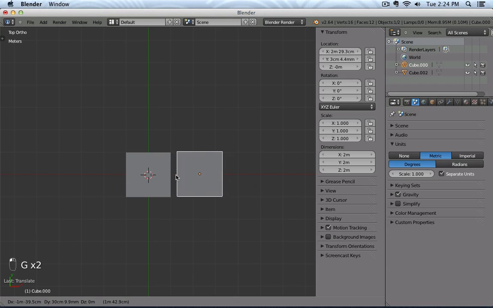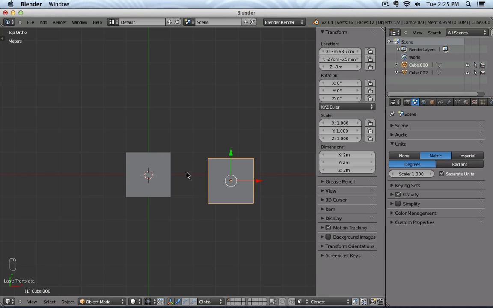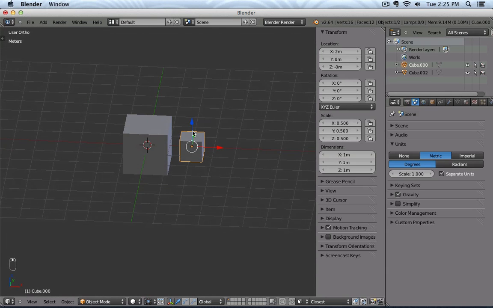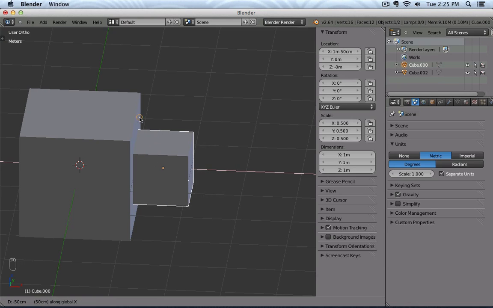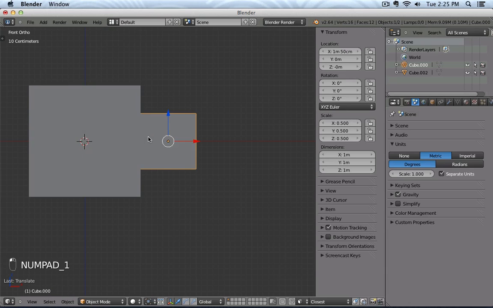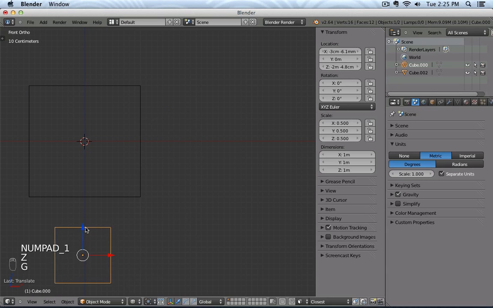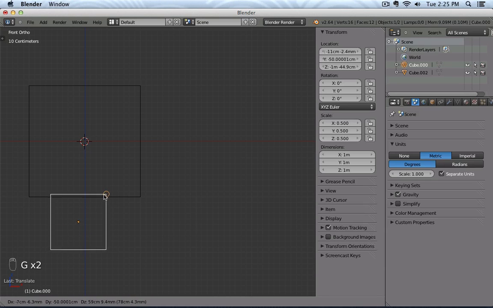In face, for example, that means I can position an object on the face. In this situation, it's maybe difficult to understand what is really happening. So I'm going to make this cube a little bit smaller. And then press X for the constraint. And then, for example, see when I move it closer here and press G, there you see that this object is now positioned somewhere on this face.